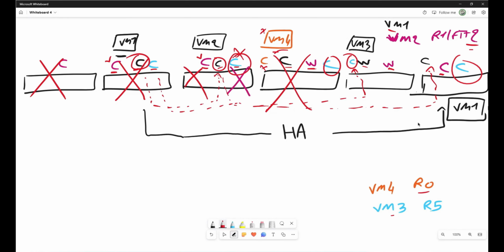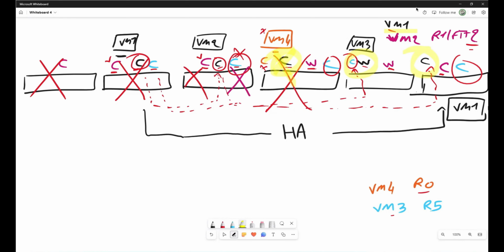VM1, let's see. Components, let me change the color. VM1, components. We lost this one, and we have 2 out of 3. So VM1 will survive.